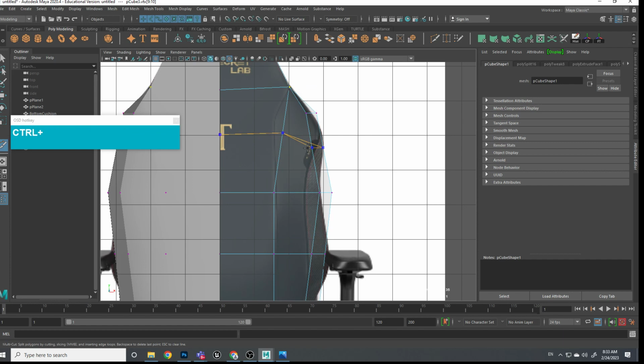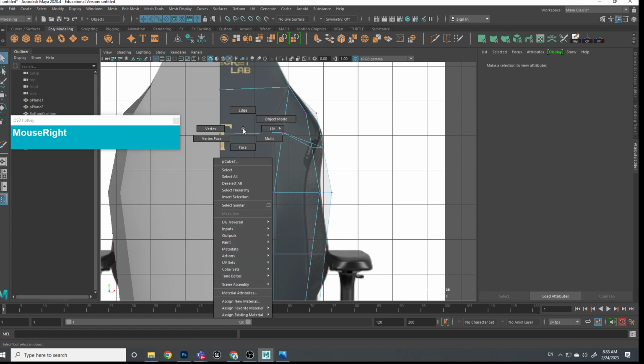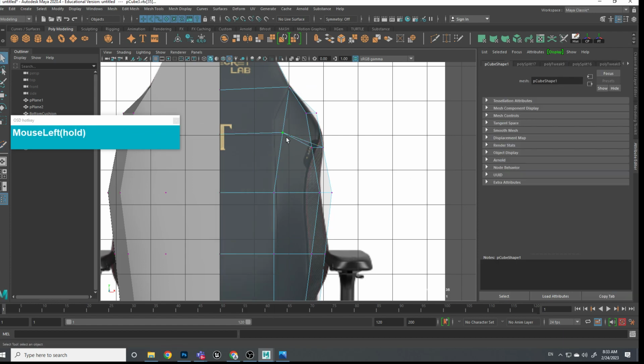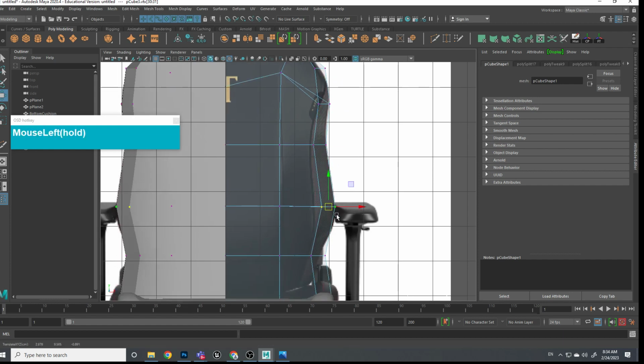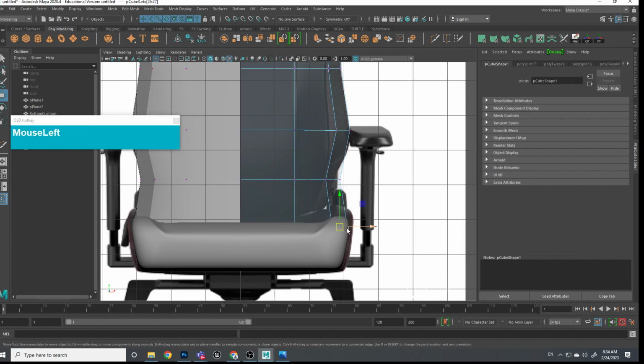So over here I need to insert one more edge loop because I see an extra seam line over here which I need to push and attach. This one should be closer here, this one here, and the bottom one should taper inwards, just like that.